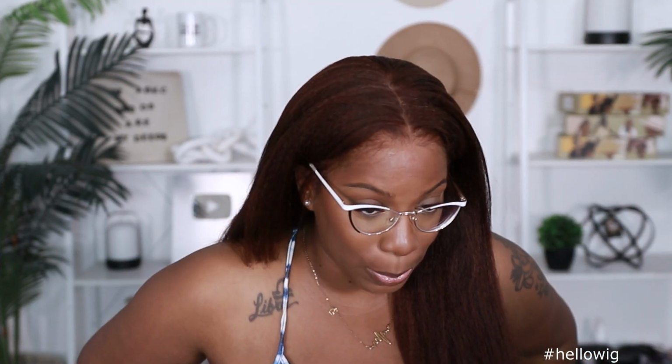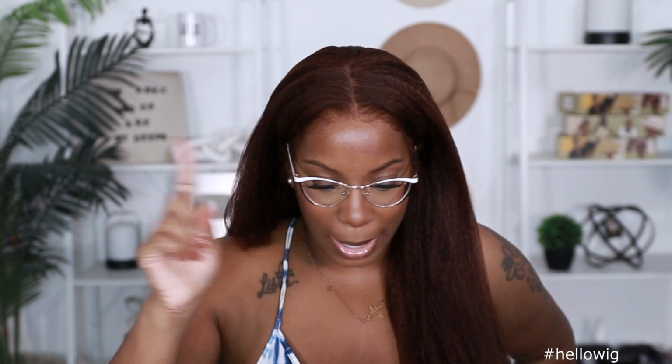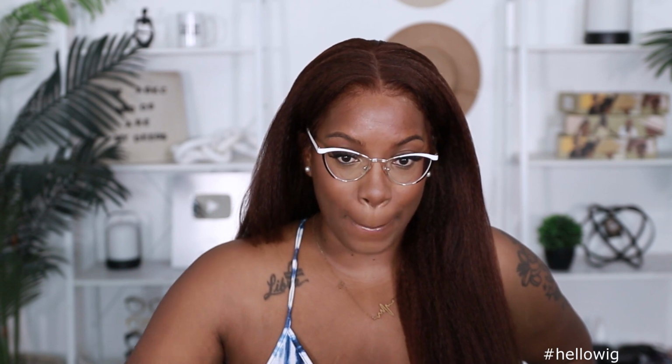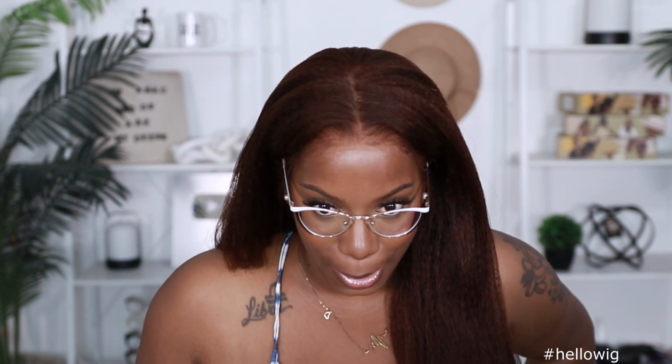Okay, y'all, this is how we are looking with this one. Y'all saw what I did. Barely anything. If you are looking for a kinky straight wig, but you want a little spice, add a little sprinkle of color, here you go right here. The cherry brown is a look. A look. Let me get my comb.